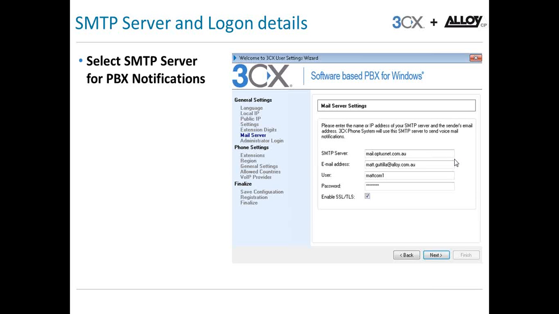For example, if we hit the maximum number of concurrent calls, an email will be sent to this address to notify them that your system has attempted to exceed its licensing count, and it might be time to upgrade.